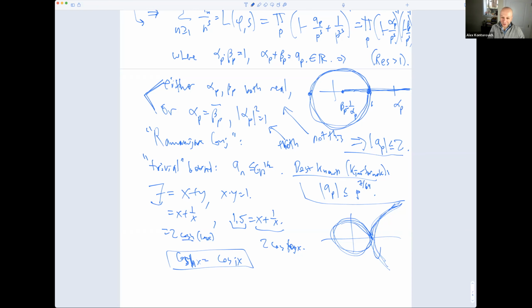And what we currently know is that it might not be always at most 2, but at least you're restricted in how bad the hyperbola can be. You can easily restrict to this. So there's a much worse restriction on how far along the hyperbola you can be. The trivial bound is some constant times root n, some constant times n to the 1/2.